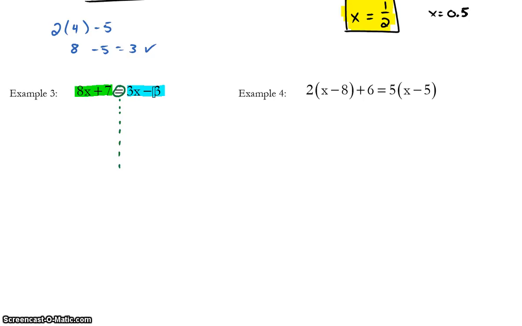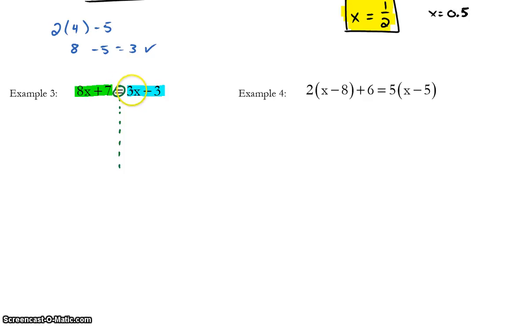We need them on the same side. Just like with solving and getting rid of plus 5 or plus 18, we do the inverse operation. We want to always, for consistency, this isn't a mathematical rule, but for consistency, move any variables that are on the right-hand side, in this case the 3x, move it to the left. Just like when we were talking about adding or subtracting in the first solving video.